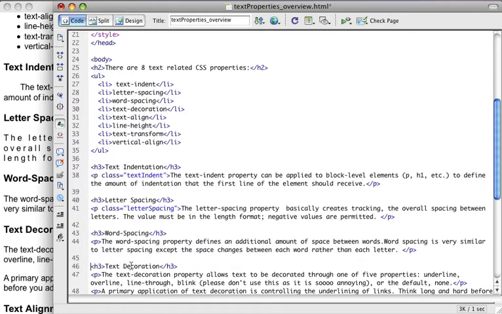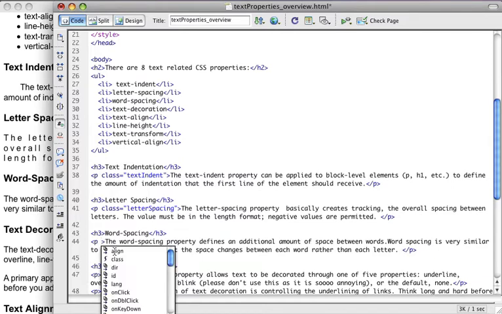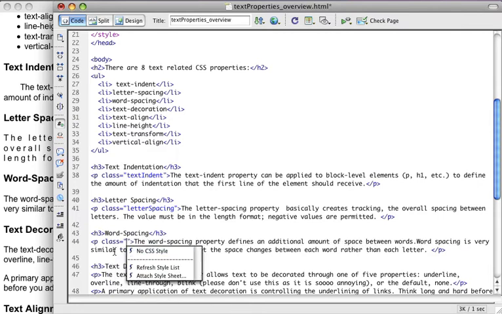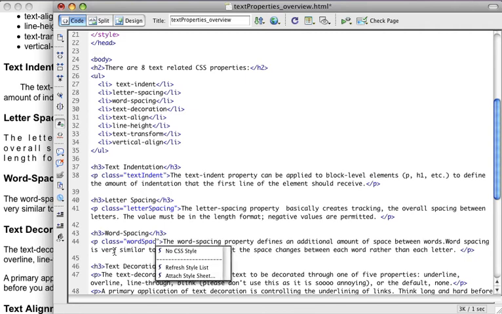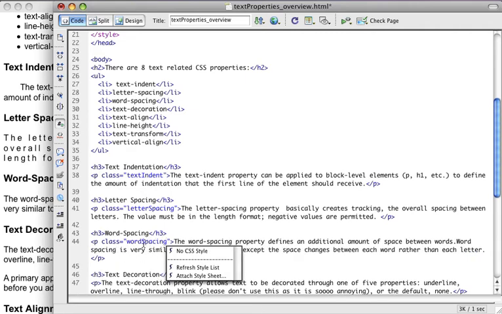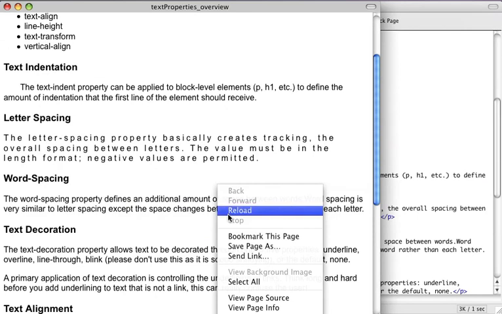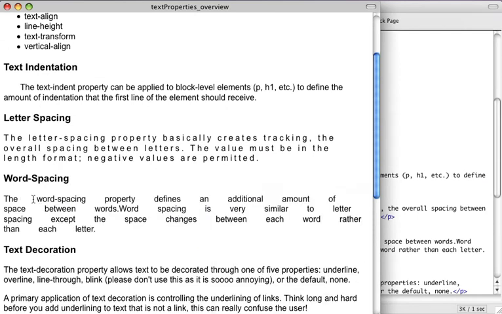I'm just going to put some spaces in between my paragraphs so you guys can read these a little bit better. I'm going to come into the paragraph and I'll go ahead and assign a class, and the class that I want to assign is called wordspacing, and I need to make sure that I capitalize any letters the same way when I created my style, which I did. So I'm going to save, and we'll come here and we'll refresh, and you can see how now we have a bunch of space between the words. So it actually gives space between the words.